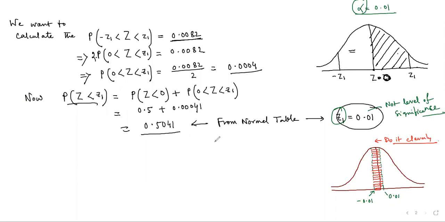Now you can ask me: can I decide in advance what should be my sample size for getting this kind of value from the test statistic? The answer is yes. If you can manipulate the thing from one direction, you can manipulate it from the other direction also. It is helping you find out with the help of the p-value. After following this direction, you reach this particular z1. Using this z1, you can ultimately reach a situation where you can decide about your sample size.